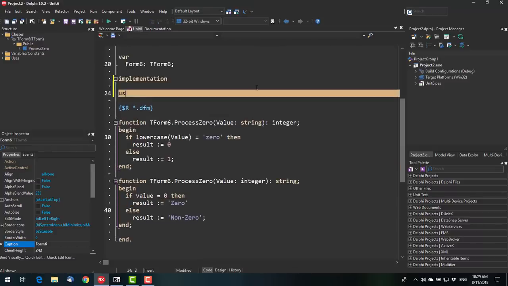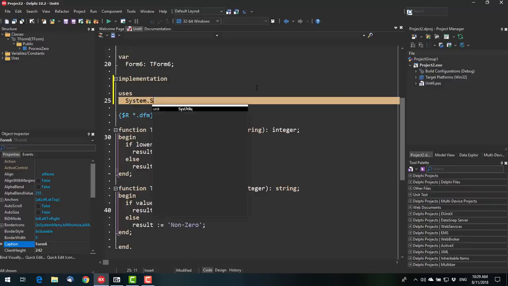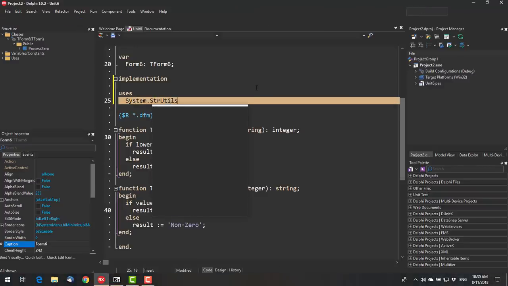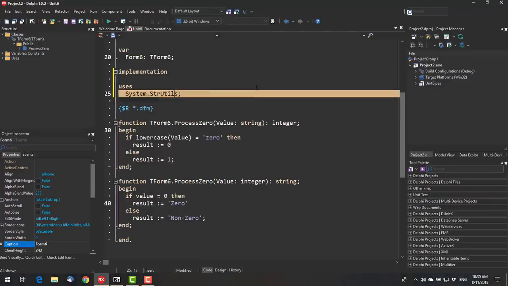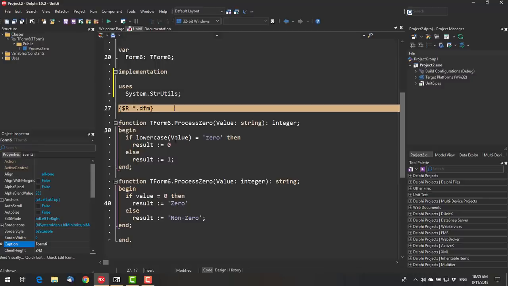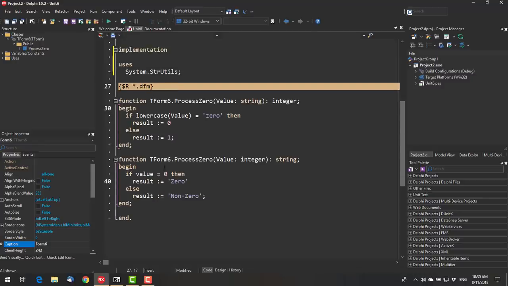I'm going to need to include System.StrUtils. I'm not sure why that wasn't auto-completing, but the uses auto-completion's never been particularly good. What I'm going to do is replace these 4 lines with a single line.